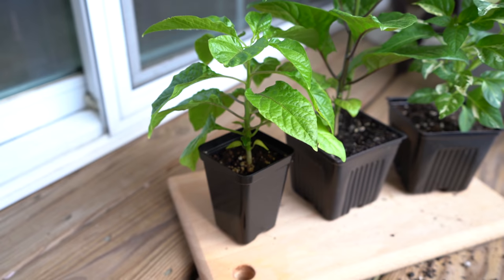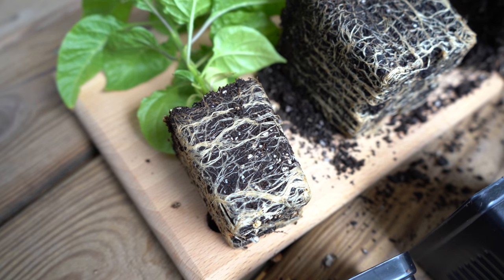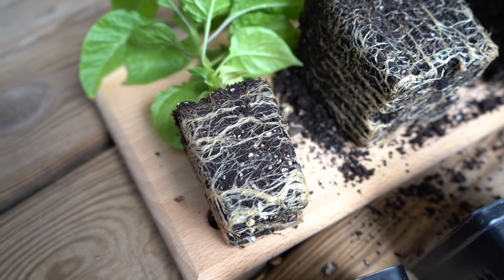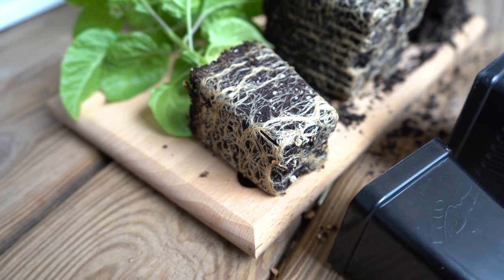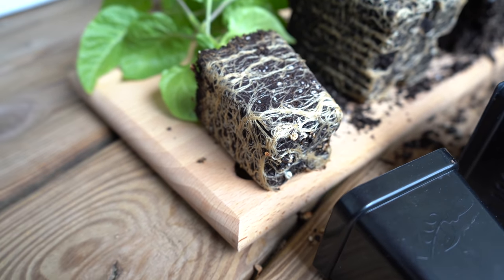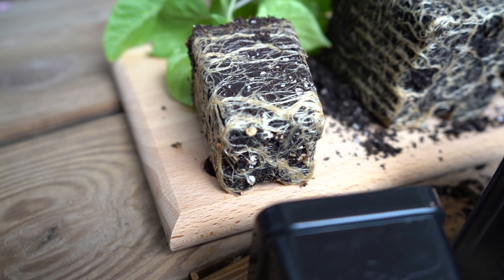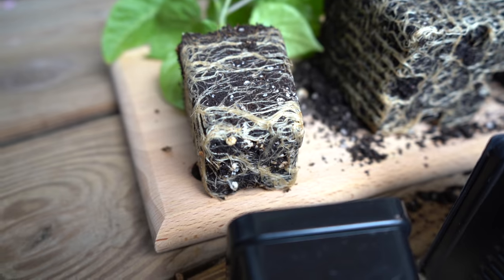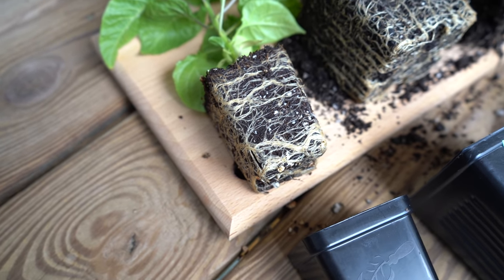Let me show you what that looks like. Starting with the smallest plant here — this was planted about ten weeks ago and is still in this two and a half inch pot, so it is extremely root-bound. As you can see, that root system is just totally entangled. The roots are going sideways instead of down and out as they would normally. They just sort of travel around the plant and especially at the bottom become entangled — they have nowhere left to go. That's by far the most extreme case of root-boundness.